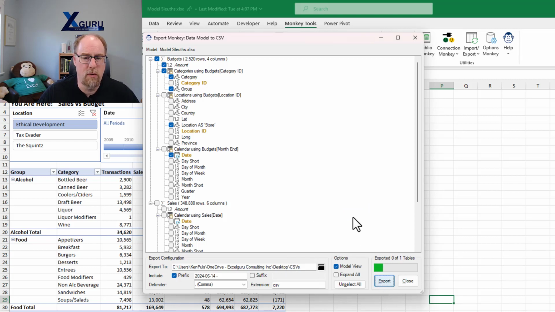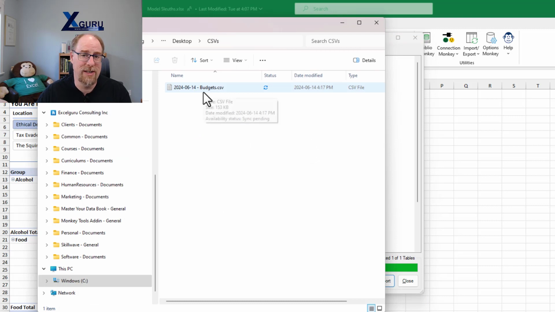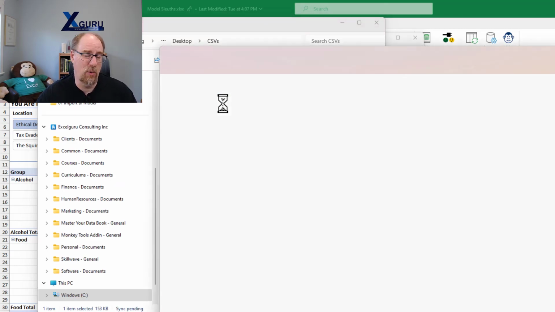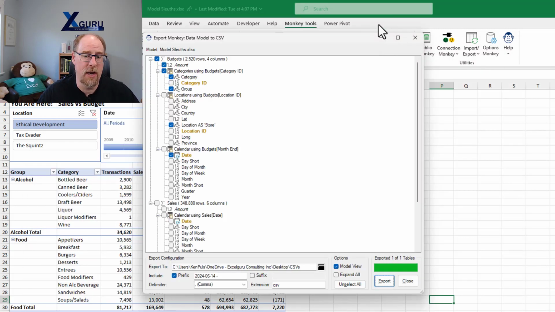So I'm going to export right now, and you can see that it's exported the CSV data into a file. I can now right click on this guy right here, and it will open that folder for me so that I can see there indeed is my budgets file. So left click, browse to, right click, opens the target so that you can verify it or check it or even see where that destination is. And if I open it up, you can see that indeed it's come through as a CSV file with all of the information that I wanted, including my column called store. So it's a nice, easy way to export customized tables from the data model.